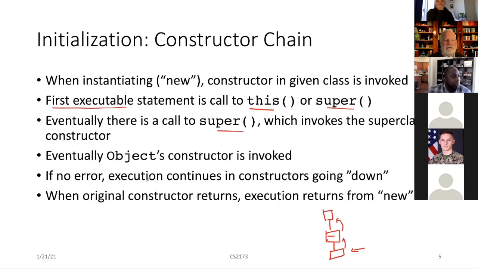So as long as there's no error, and again, there can be errors, once you come back from the Object constructor, you then go all the way back down and basically keep executing. So when the original constructor returns, where I've said new, then execution returns, and I now have my nice object.